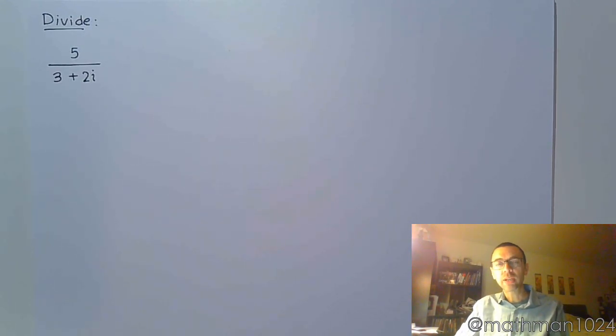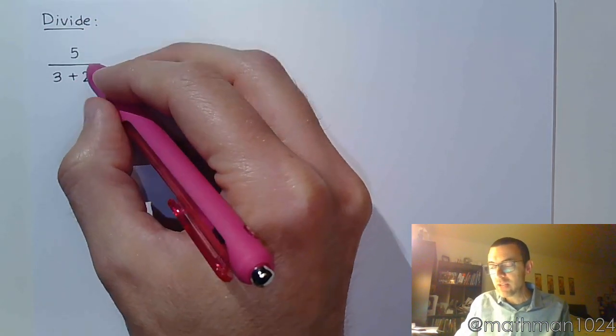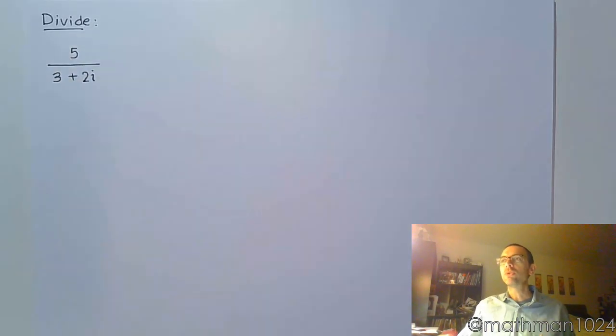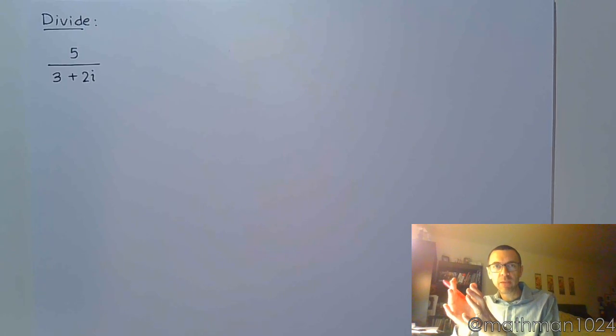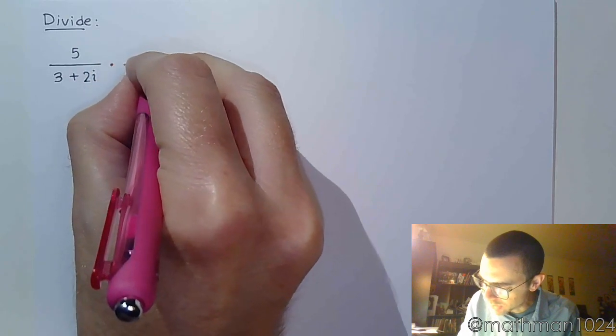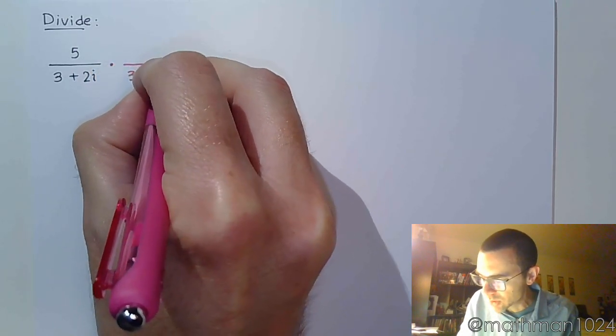As I mentioned before, the trick is the complex conjugate. If I try to multiply just this denominator times i, that's going to fix this one, but then you'd end up multiplying 3 times i, which fixes one part but causes a problem somewhere else. So we're going to focus on that denominator. We're going to multiply it times its conjugate, which is 3 minus 2i.